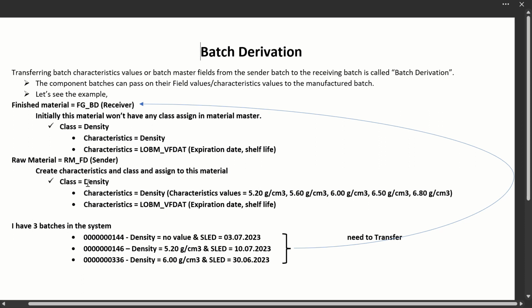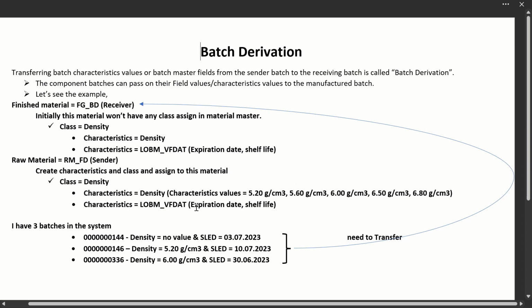The same class, density, is available, and this class and characteristics are assigned to the raw material in the material master. There are many characteristics values available, like 5.20, 5.66, 6.5 and 6.8. These are the density values applicable for the density characteristics, and we also have expiration date and shelf life.